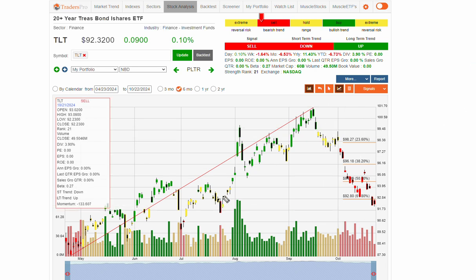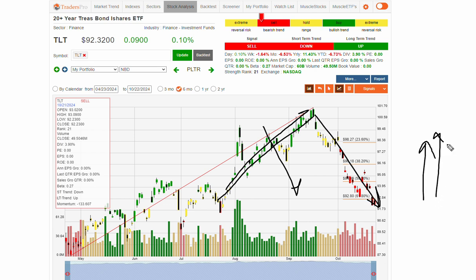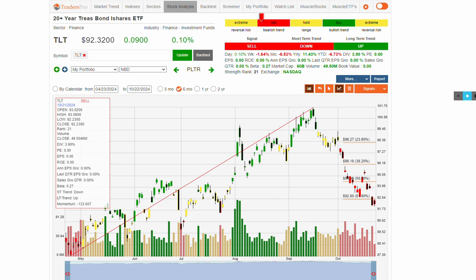So all of the work that the bonds had been doing, this means when bonds are going higher, interest rates are going down. That means when bonds are going down, interest rates are going higher. So we're actually seeing interest rates start to go back up again. And that could be because of some of these economic numbers that have come out. They're very good. And so the bond market is anticipating that the Fed is not going to be able to cut interest rates, because there still could be risk of inflation going higher.